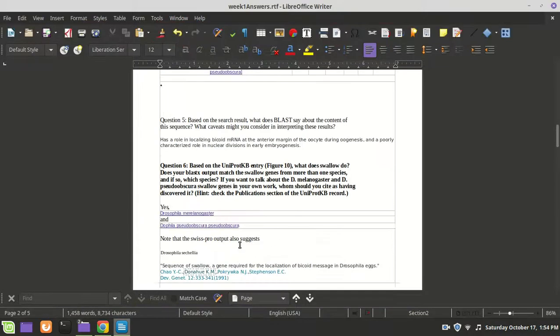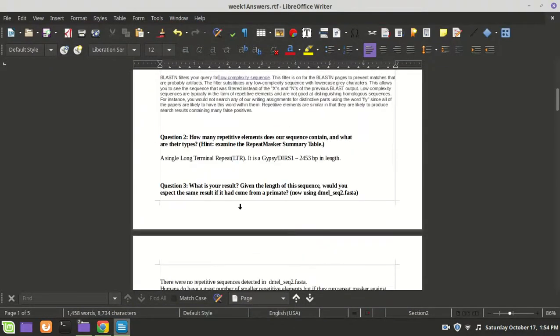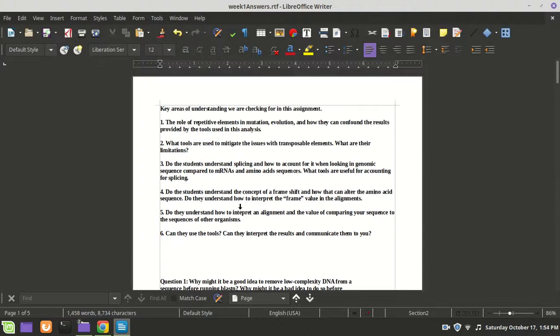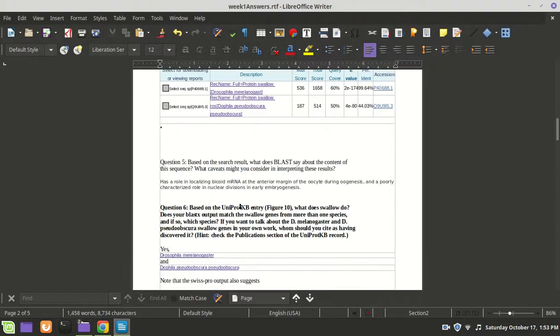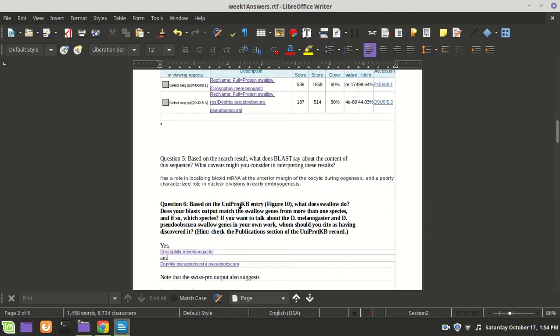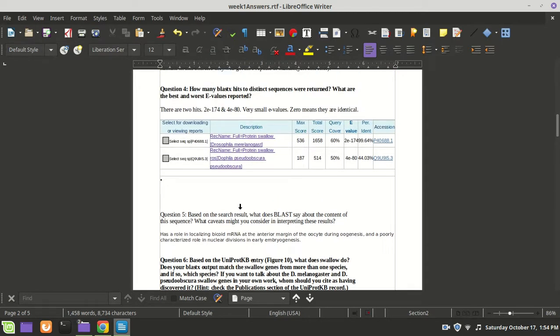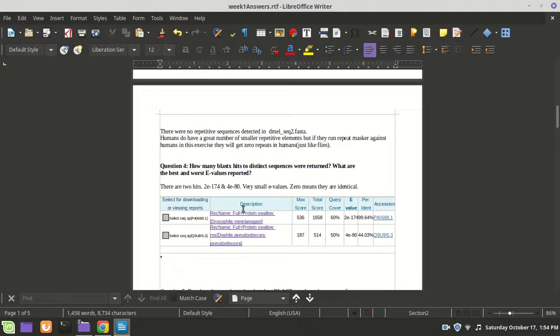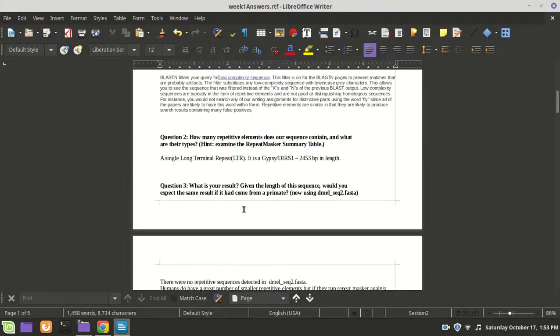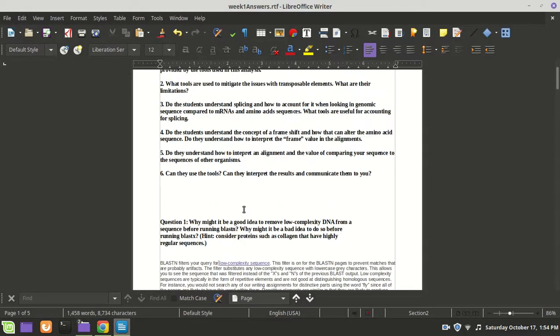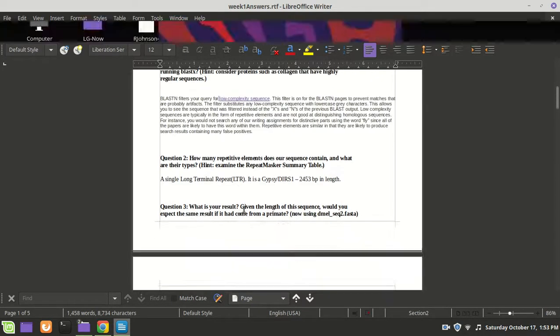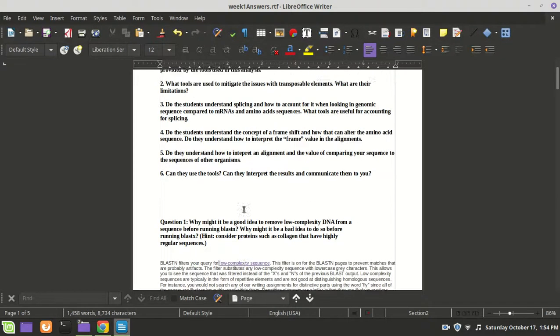Take a look at it. If you have any questions, send me an email. We can Zoom, whatever. Since this is their first time here, most of this is BLAST, but they are using RepeatMasker as well, and they do go to Swiss-Prot and just look at the results. Find a reference here and some other things. But most of it's very straightforward.